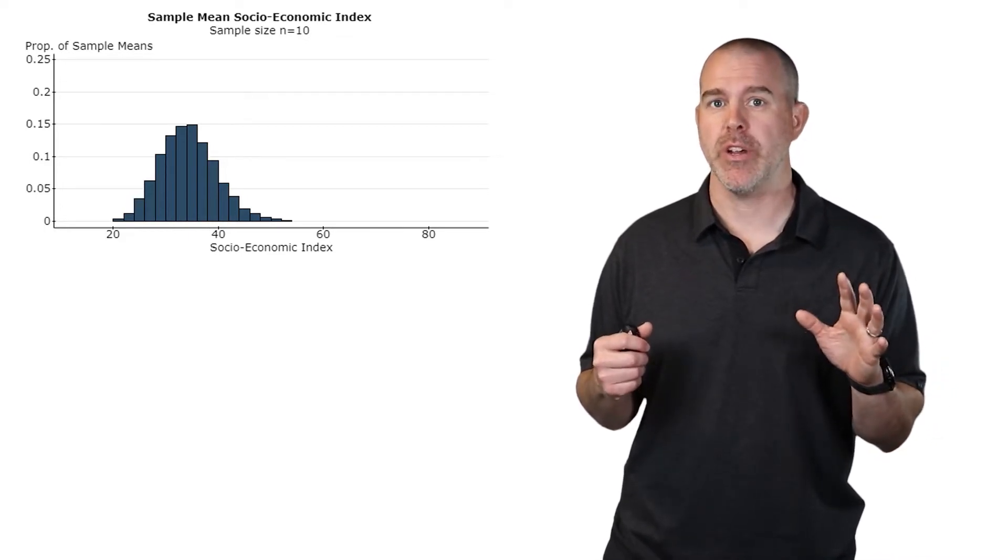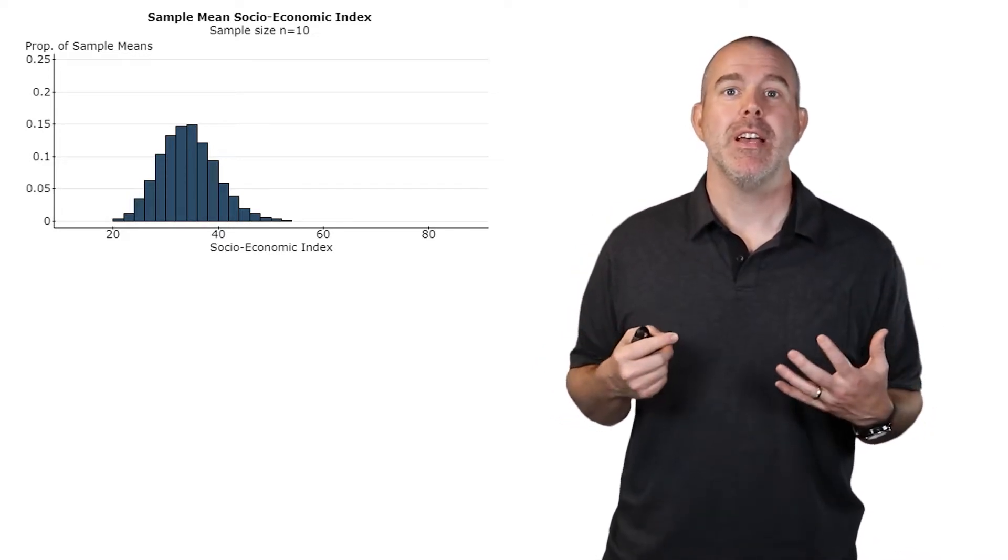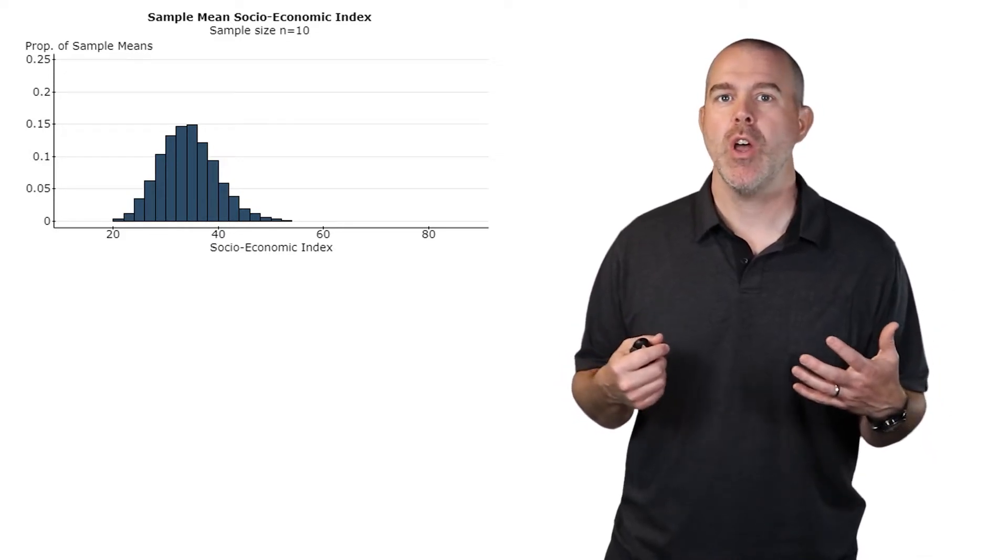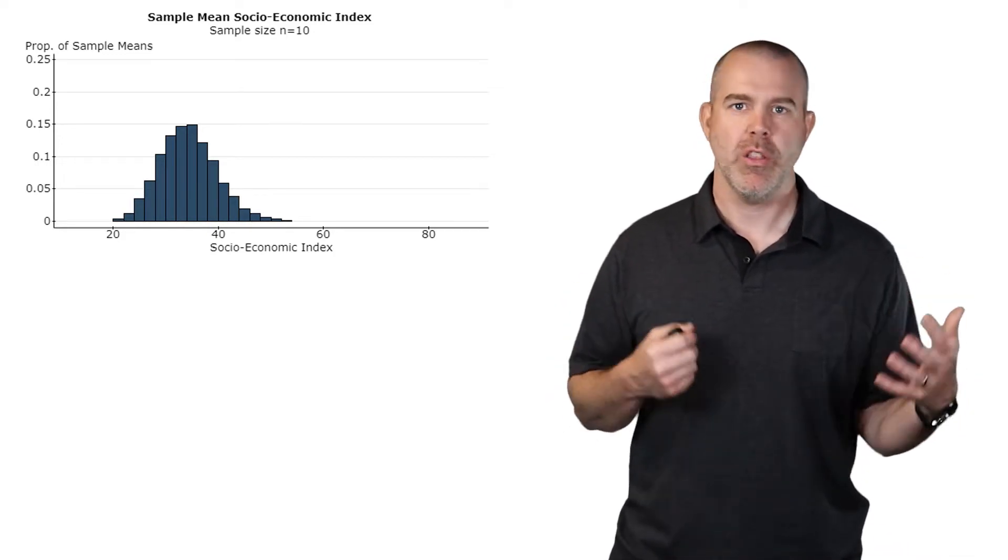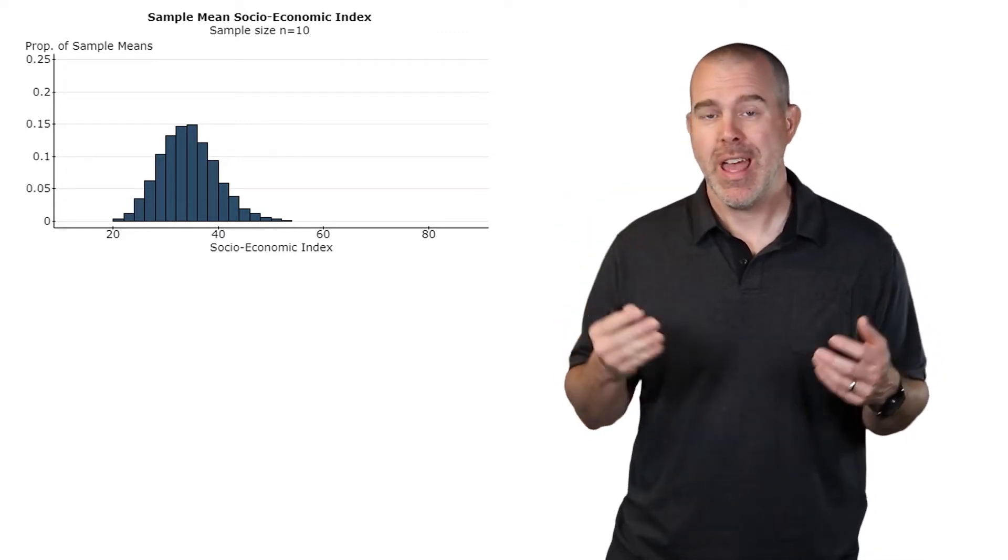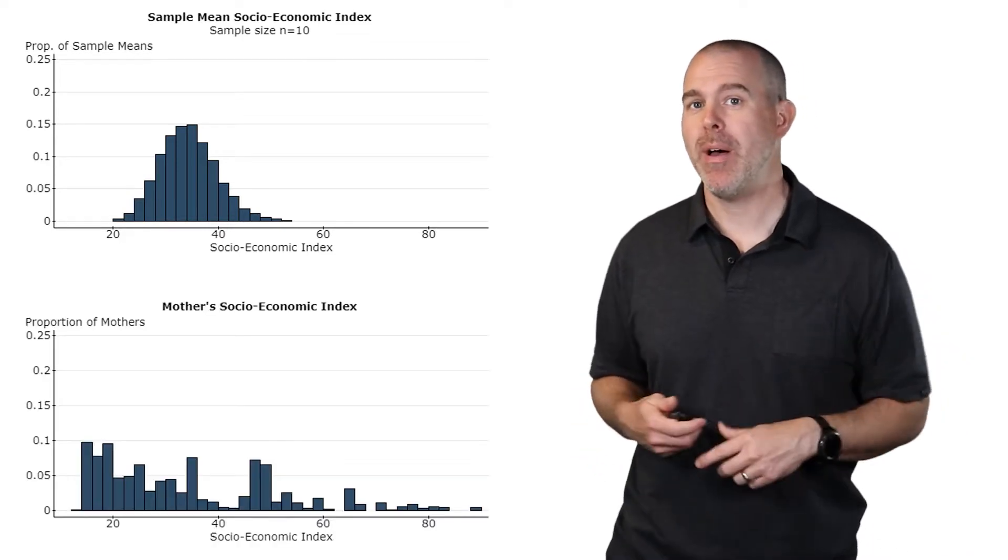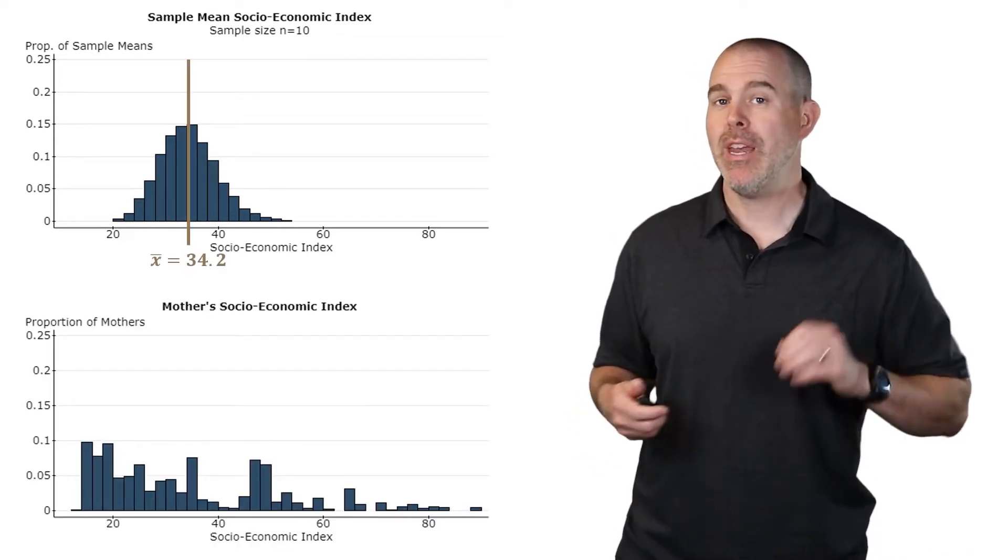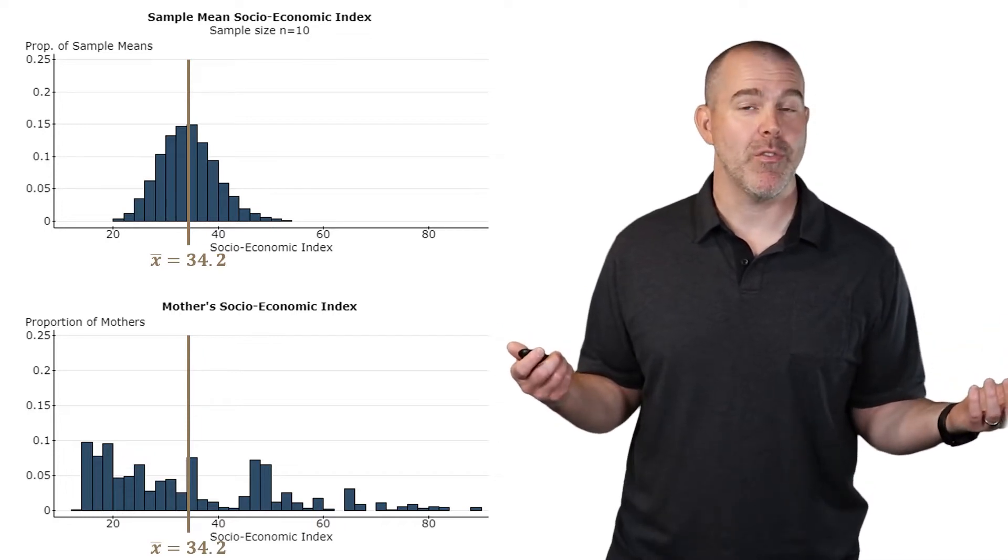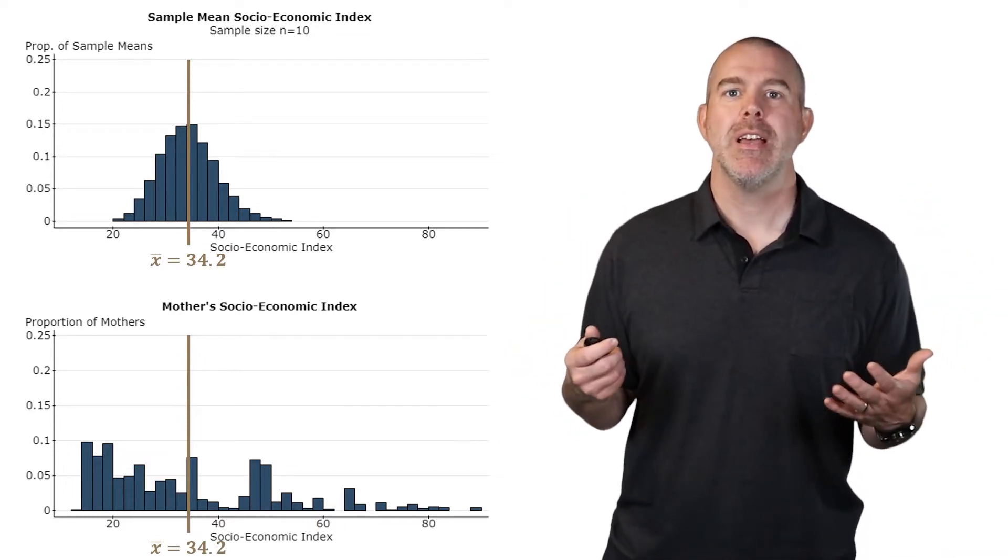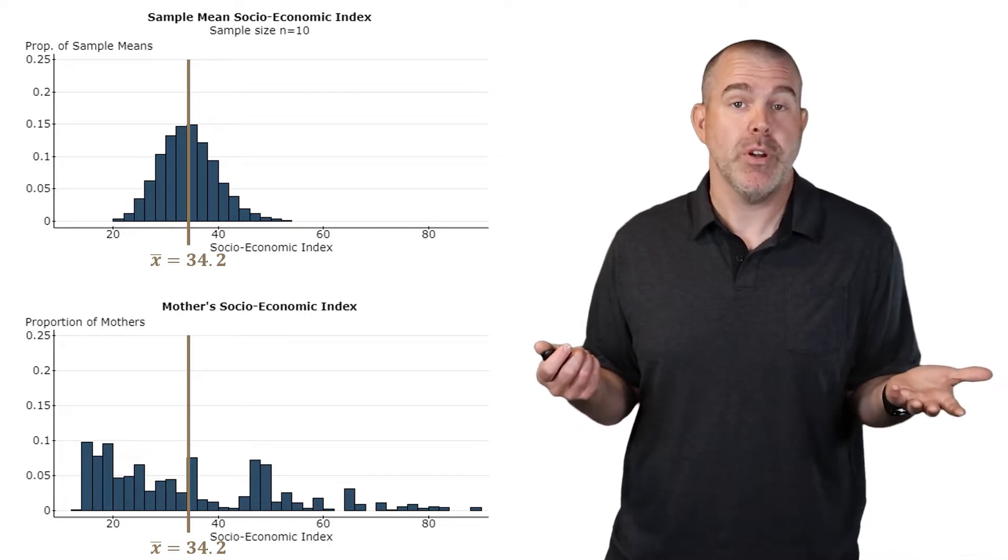Now, there's a couple of good points you should recognize here. First of all, they're much more condensed, but that makes sense because the means have 10 in the sample, and so one or two outliers are going to be pulled down closer to the actual mean because there's all those 10 individuals in that sample. The second is they're centered at actually the same point where the mean is for the population.